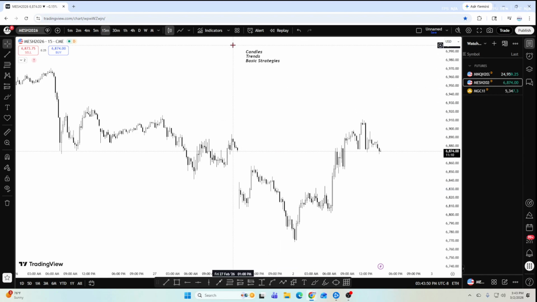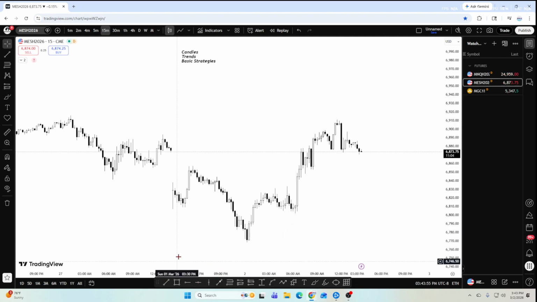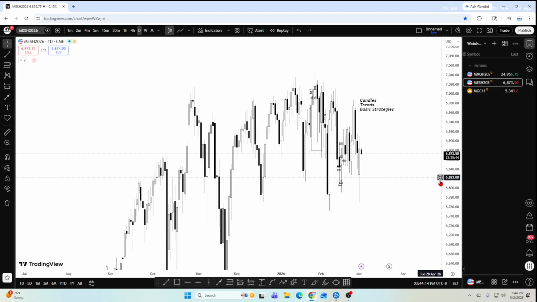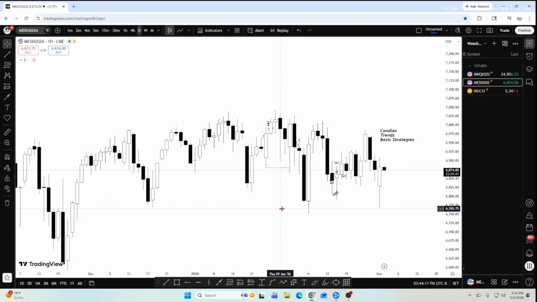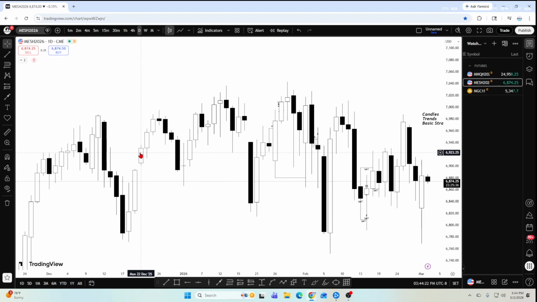But going into candles, like we talked about on the first day, each candle represents an open, a high, a low, and then a close to move on to the next candle. Now this happens on every time frame from the 1 minute up into your daily time frames, right? So if we break this down, this daily candle is how much price moved from the open, the high it made, and the low it made up until when it closed.